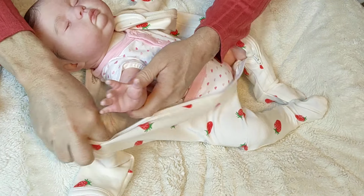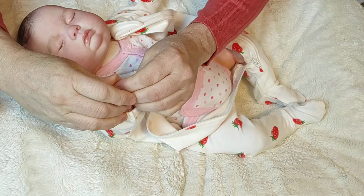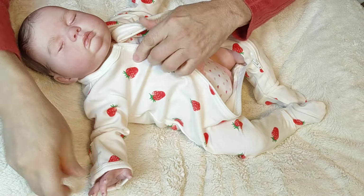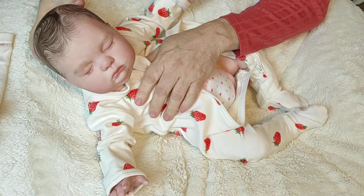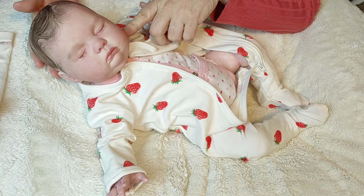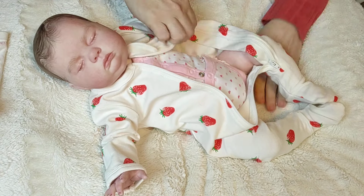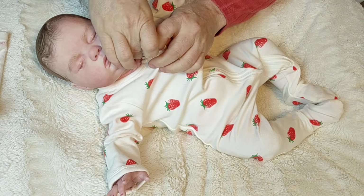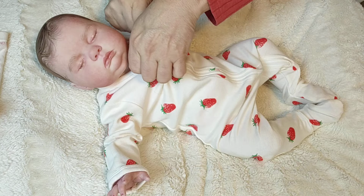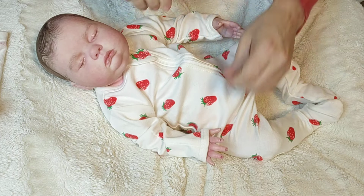And I've wanted to get another spice sculpt in my collection, but I just didn't see one that I really wanted, that I liked. And then when Simone showed me this little one with this darker color hair, and what you don't see is she's got so much detail on her pale skin, and she's so gorgeous. I was so excited to say yes, that it was finally time to bring a spice kit home to me, because she was the third kit that I looked at and said, I want that kit. Yeah, I mean, I want that doll.